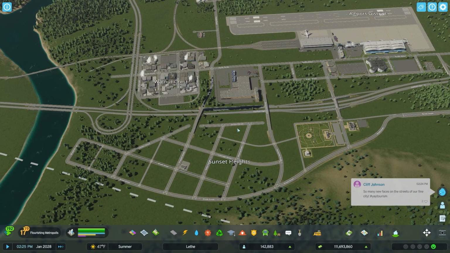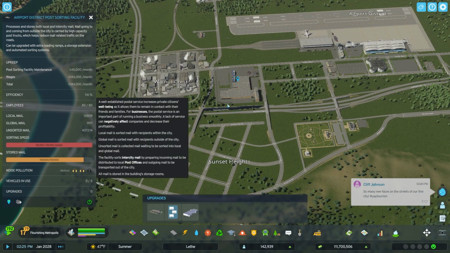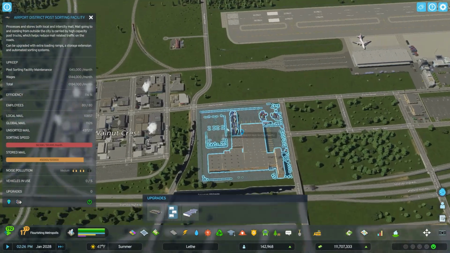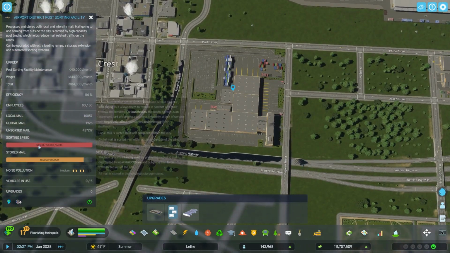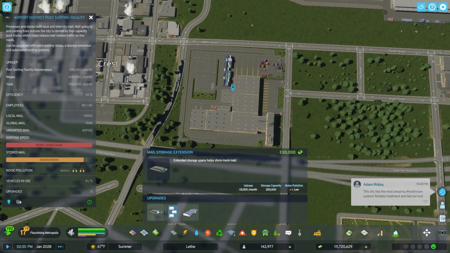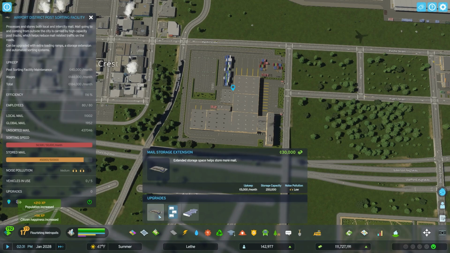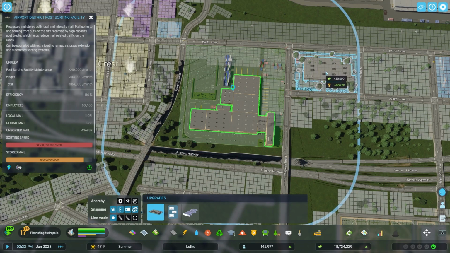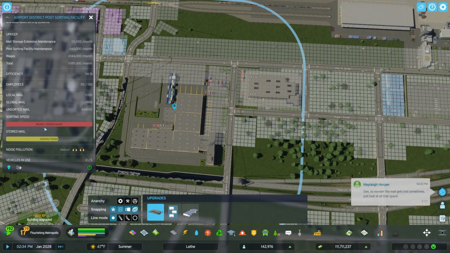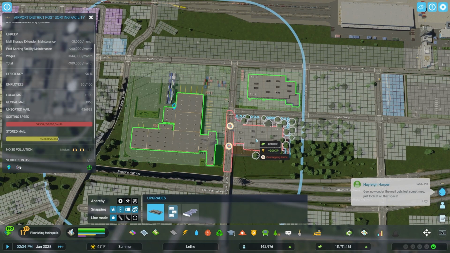Okay, so now we've got a postal sorting facility, which is great because it's so close to the airport. It is completely full though. It's processing or sorting 58,500 pieces of mail per month. And it only has the ability to sort up to 50,000. So how do we increase the sorting? This increases storage, which would perfectly fit right here. And we're nearing having full storage, so that's better.